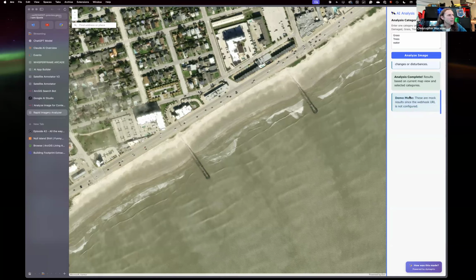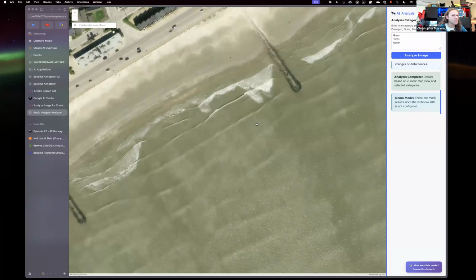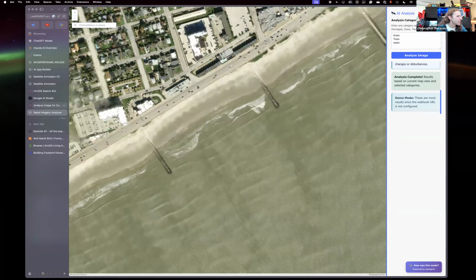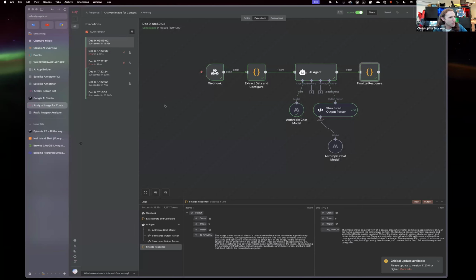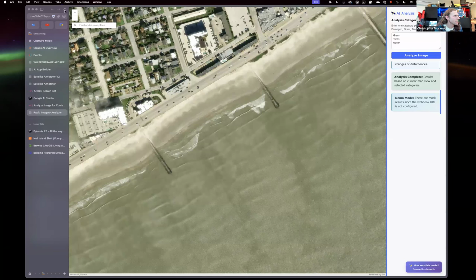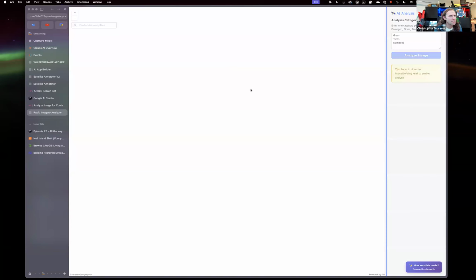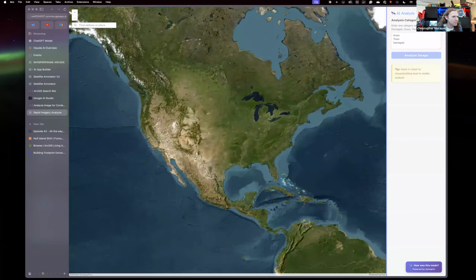Huh. Why is that not working? This was working. That's exciting. It's a live demo, so things go haywire. Fascinating. Let's just refresh it and see if we can make this go.